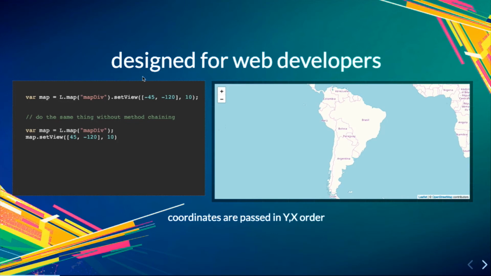So there's no right or wrong reason. I show chaining because it's popular. You'll see it in a lot of Leaflet samples, but it's not anything you have to do. The only other thing worth paying particular attention to in this example is this is latitude and this is longitude, right? But 45, on a Cartesian coordinate system, is in y-x order, right? I think all the geographers in the crowd know that everybody's always mixing up lat long and xy.